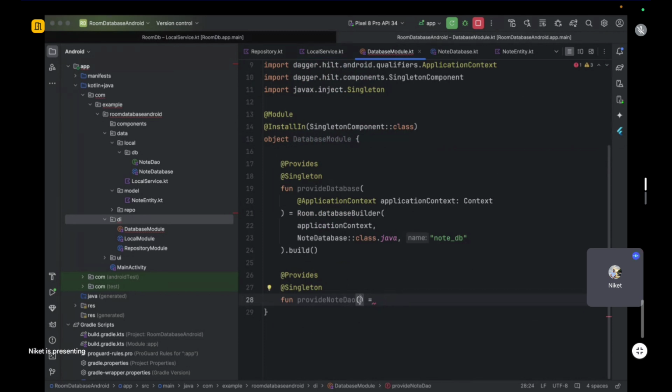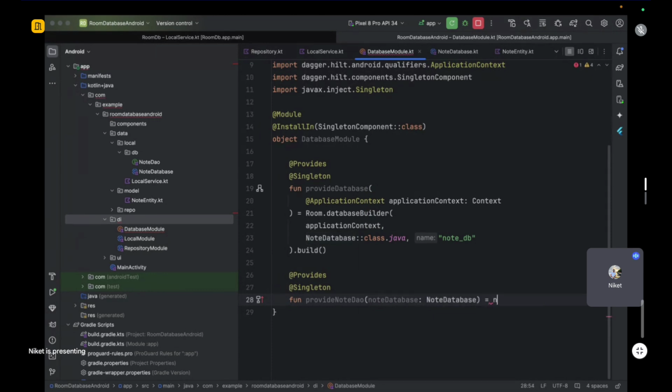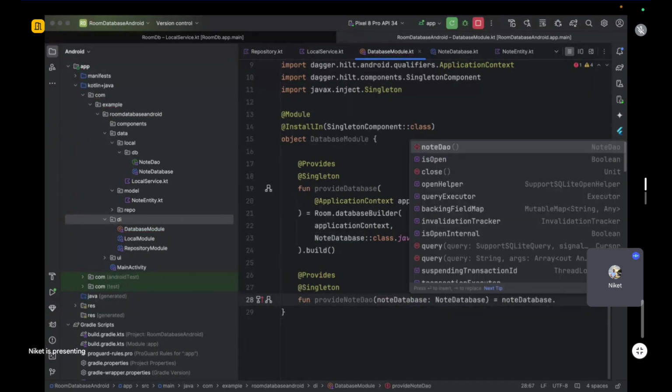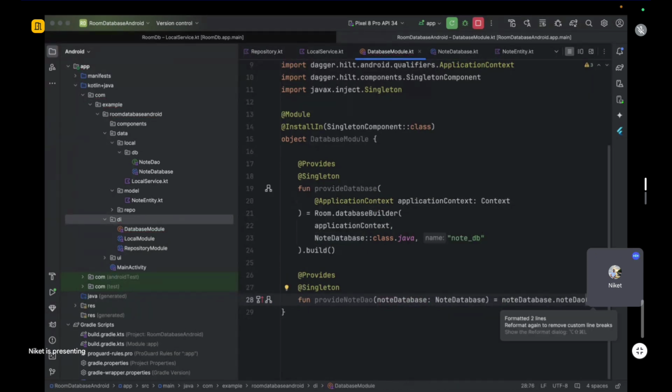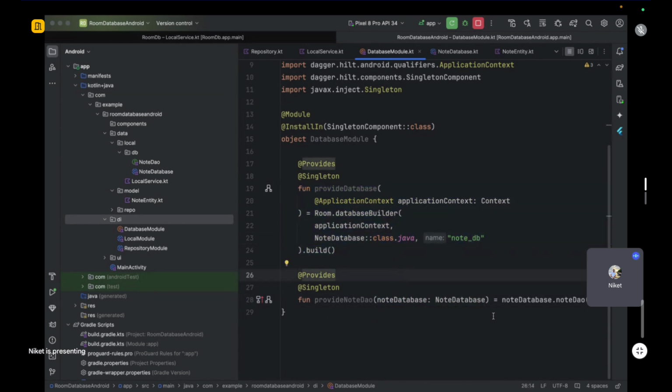I'm going to take NoteDatabase here and say noteDatabase.noteDAO. Now this method knows how to create a NoteDatabase object, and it also knows how to create a DAO object.